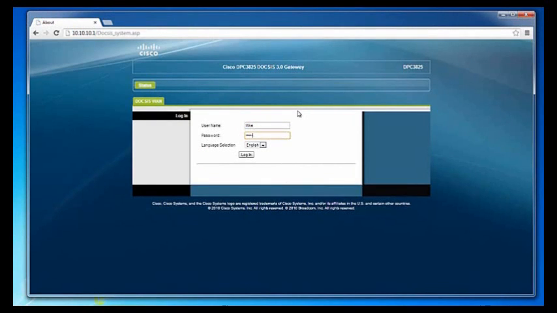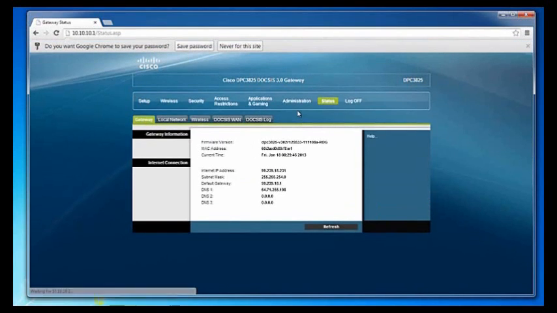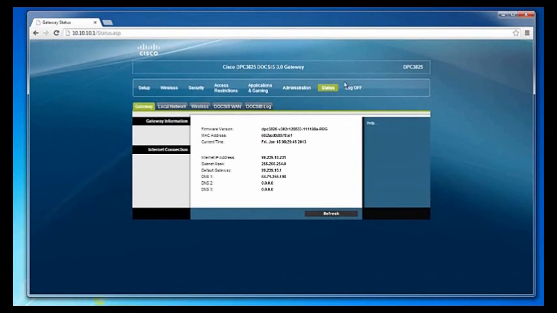From Class B, IANA reserved the block 172.16.0.0 to 172.31.255.255, leaving the rest to be the public IP address range. And for Class C, IANA reserved the 192.168.0.0 block to 192.168.255.255, leaving the rest to be the public IP address range for Class C networks. And in this way, everybody was happy.